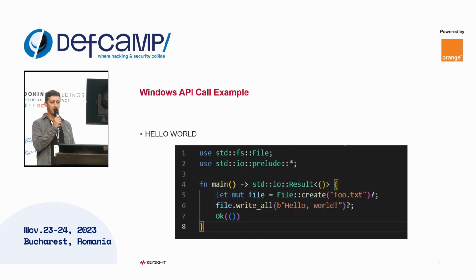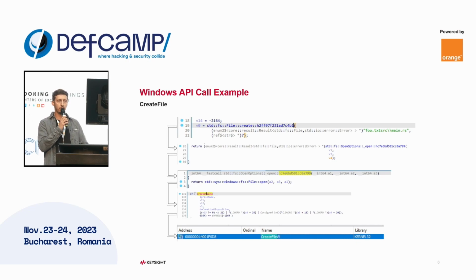So let's start off with something that most of you have seen or started with when you began your careers. Hello world. This is essentially a small snippet of code which writes hello world into a file. So let's see what actually happens behind the scenes, and we'll go from there. Typically when you try to create a file, on the system side, you're going to see an API call. In this case, we're going to see CreateFileW. We have all these parameters, including the path where the file is going to be created.